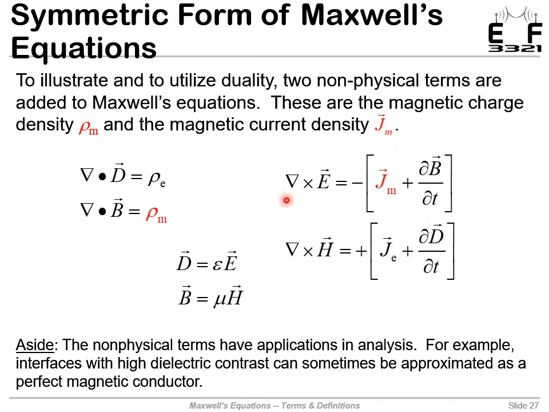I know we haven't talked about that yet, but now Maxwell's equations look very similar. These two divergence equations look very similar. Our two curl equations look very similar. And our constitutive relations look very similar. They look similar in their mathematical form, and this is really the origin of the duality. Really, we have a set of three equations here, but that set of three equations is just copied twice and the variables are interchanged.